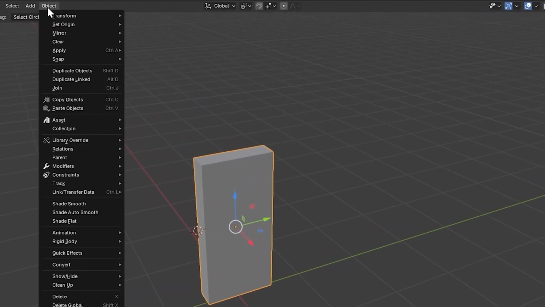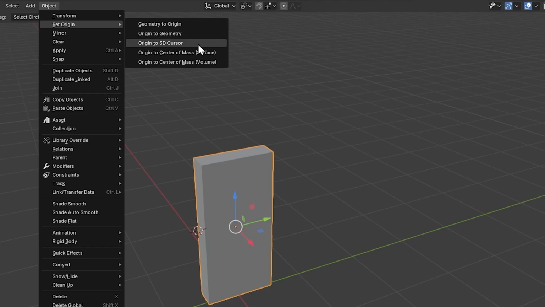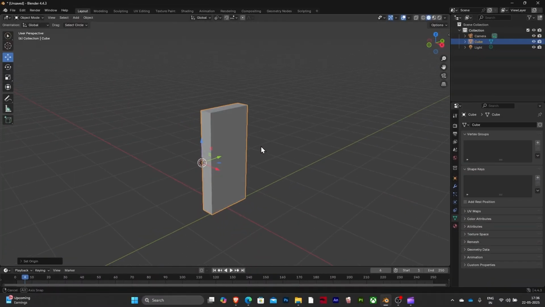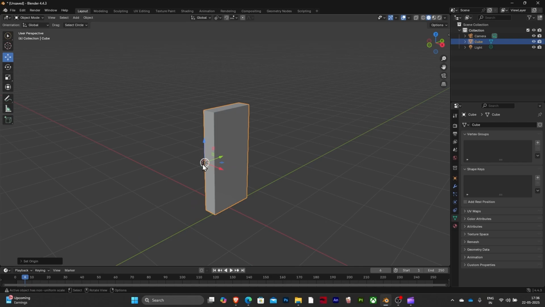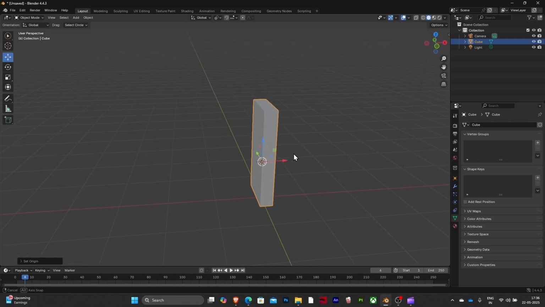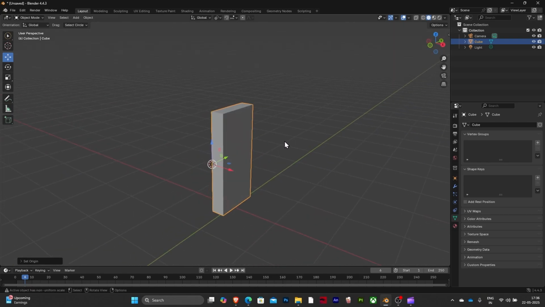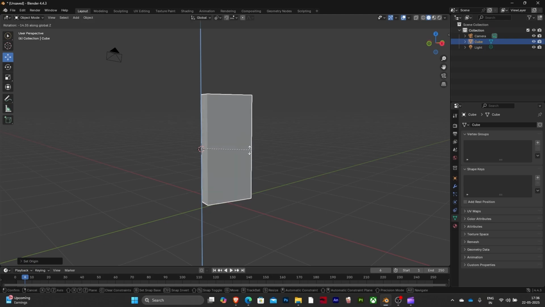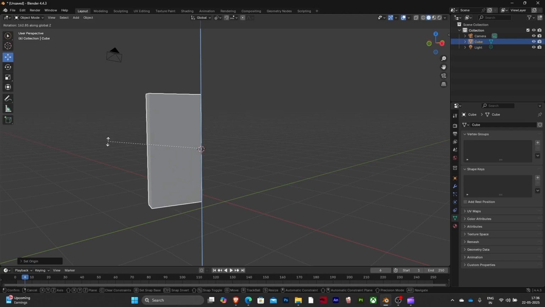In here, select Object, Set Origin to 3D Cursor. This moves the pivot point of the object to the cursor position. So when I rotate the object now, it will act like this. This is the major importance of the pivot point.